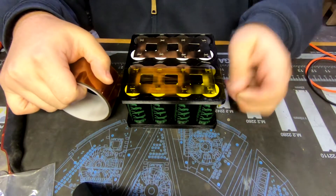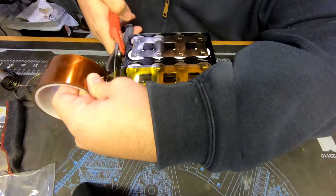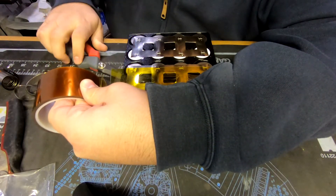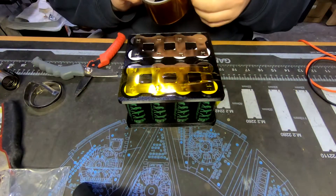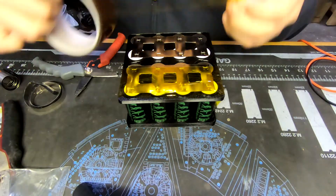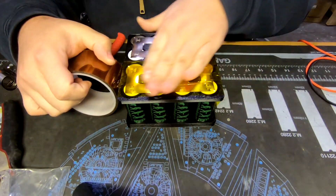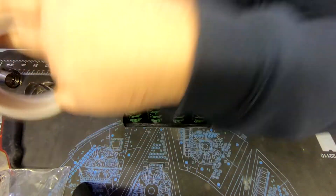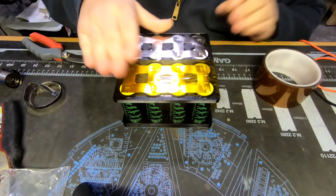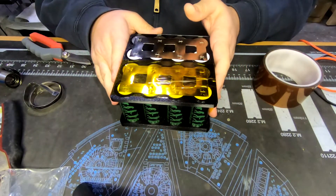The nice thing about lithium iron phosphate is they make a really good 12-volt replacement. For those of you that watch the cargo trailer conversions, essentially what I'm doing is testing these cells to see how good they're going to be. If they're good, then I'm going to use them in the camper in a 24-volt setup - an 8S configuration, probably around 40P, so 320 cells total.